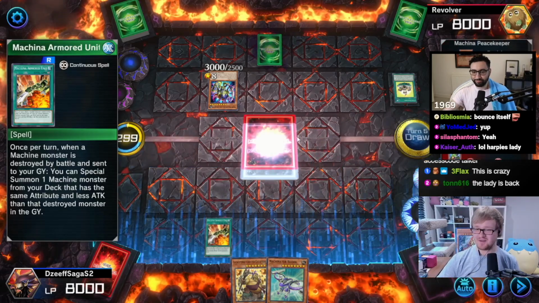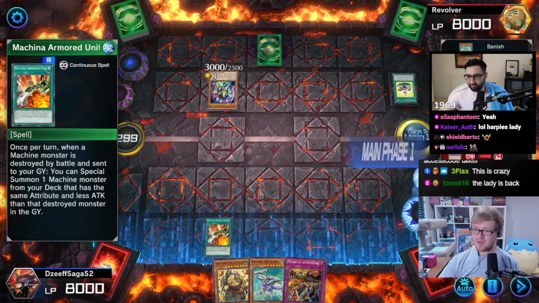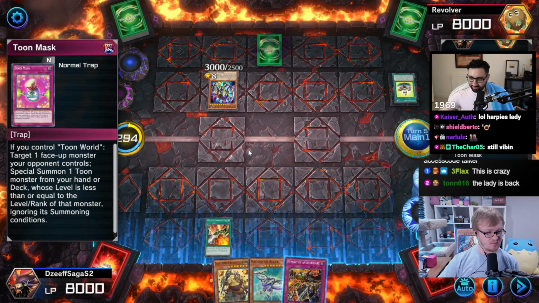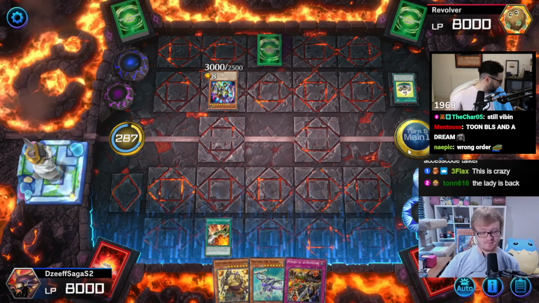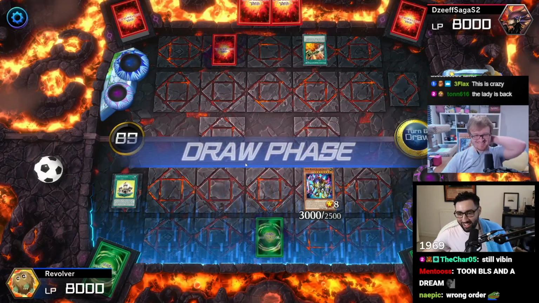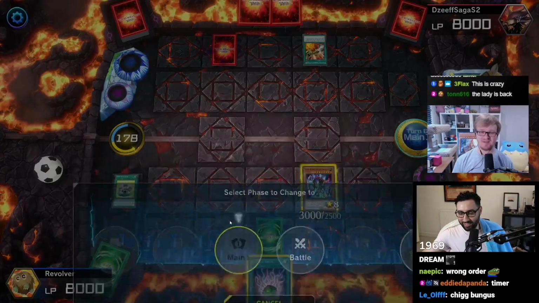Okay. So your, let's see, the trap. Oh, that's not what I needed. So the trap just targets a monster I control, and then special summons a Toon with less than... Okay, interesting. Set. Yikes. Oh, man. They're too powerful.